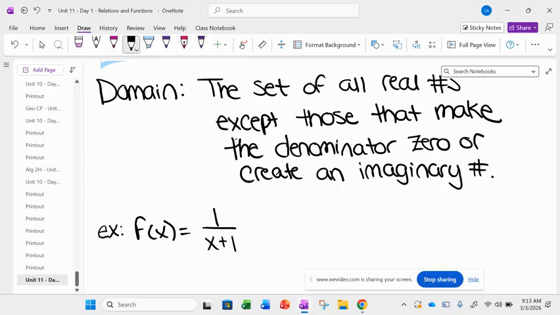Okay, so let's say I have this function f of x equals 1 over x plus 1. Generally speaking, if I just give you some function, f of x equals some expression, the domain is going to be all real numbers, except, now let's see. If I have a variable in the denominator, now I have a risk of that denominator being 0. And can I ever have a 0 in that denominator? No. Also, if I have an imaginary number, well, what would create an imaginary number?